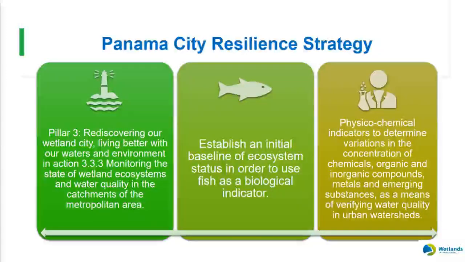In order to determine this new technique, we are also implementing other indexes, such as the condition of the forest. Then we have an index for the characterization of the river systems. Then we have ITCA, which is a water quality index. We also have the index with the use of macroinvertebrates to determine the quality of water. At the same time, we are taking a series of water samples for coliforms, agrochemicals, medications, hydrocarbons, and other components that may be pollutants in the water, to make a series of statistical correlations and be able to determine the species that will serve as indicators.